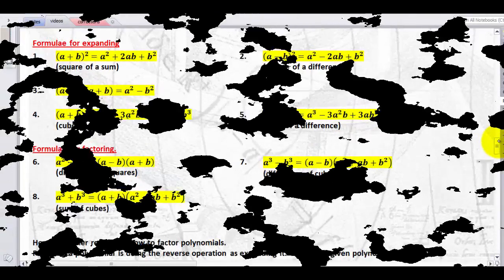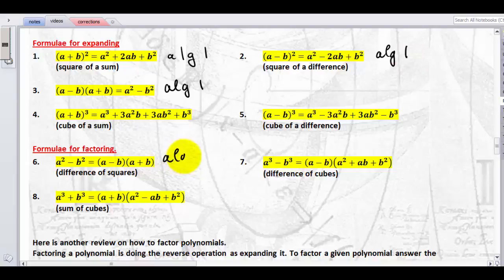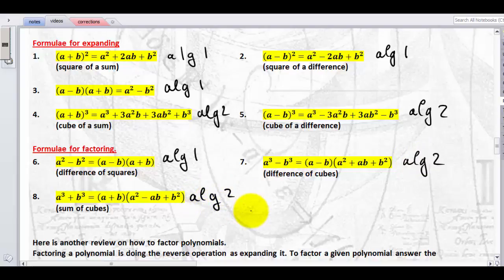Let's go now for the next part of this lecture. It's all a review. So let me take my notes and look at a couple of formulas I want to review. So finally, I've been talking about these formulas for a while, and some of them are from algebra. Actually, this is Alg 1 right here. Okay, this should have been seen in Alg 1, and this is a factorization formula from Alg 1, and all of the other ones are Alg 2 formulas. So it's okay if you don't remember them, but you should at least acknowledge that you have seen them before.